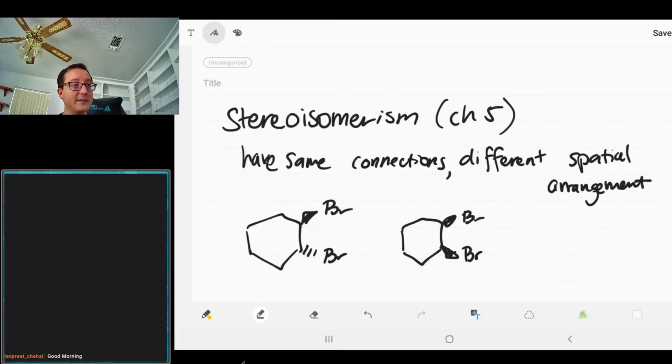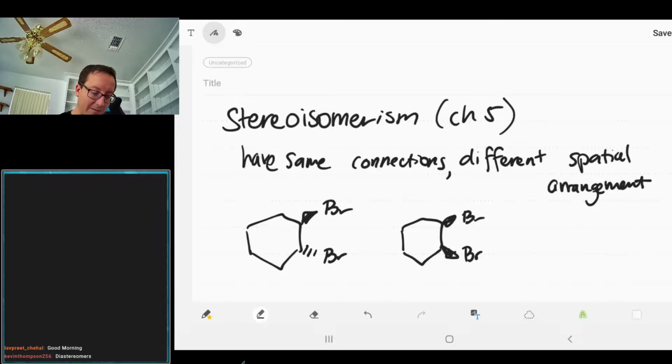And the reason for that is because they all have the same connections. They have the 6 carbons connected together, and then they have a bromine on carbons that are adjacent to each other. So the connections are the same, but they're just arranged differently. And so we're going to see that this phenomenon of stereoisomerism is going to be very common in organic chemistry. And we're going to see, in fact, these two are, well, we'll talk about what type of relationship they have to each other in a little bit.